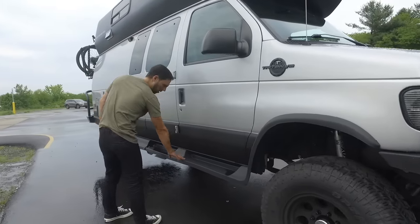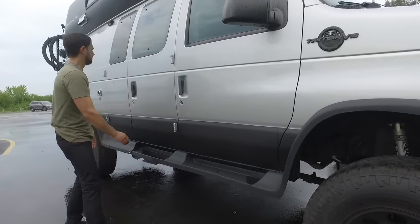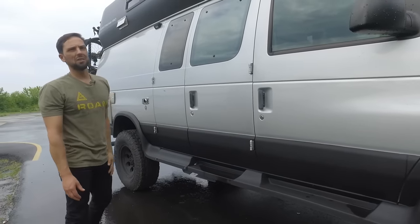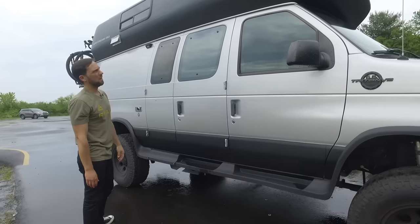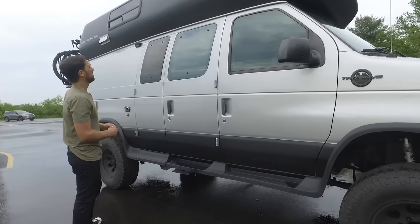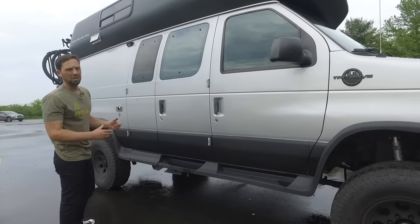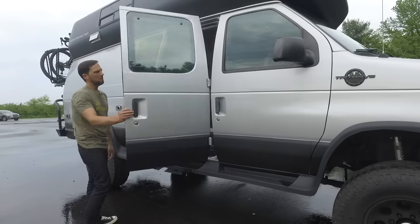The steps were part of the Airstream conversion. I had them rhino lined as well. I bought one that never had an awning, and I don't really have a desire to put an awning on it because I feel it takes from the aesthetics on the exterior. It screams camper. You know, I'm camping out here in the street overnight, and I'm not going to hang out and drink beers underneath the patio.